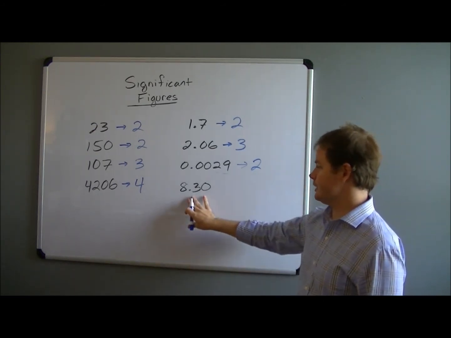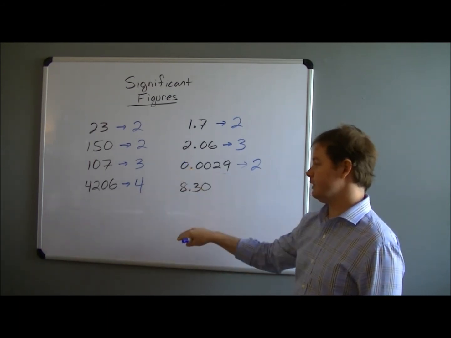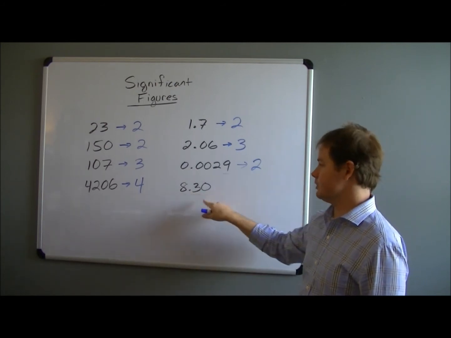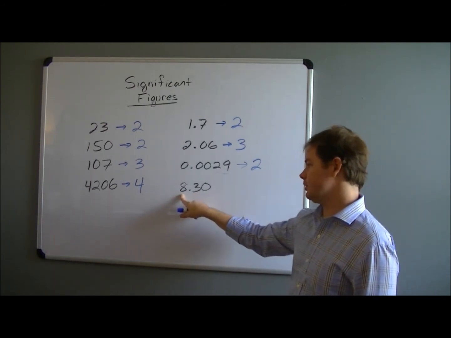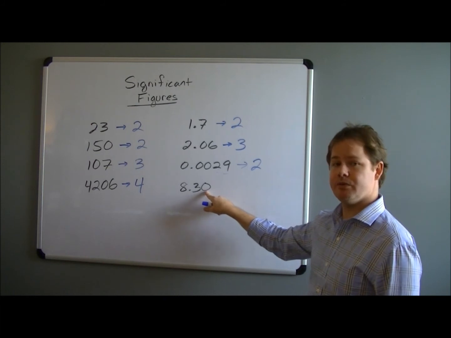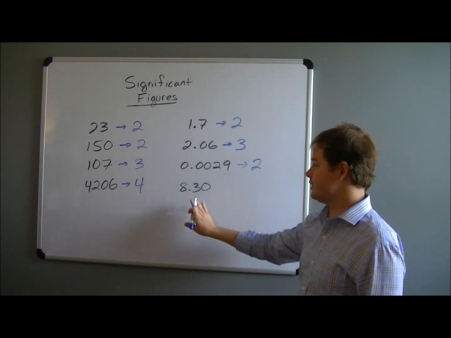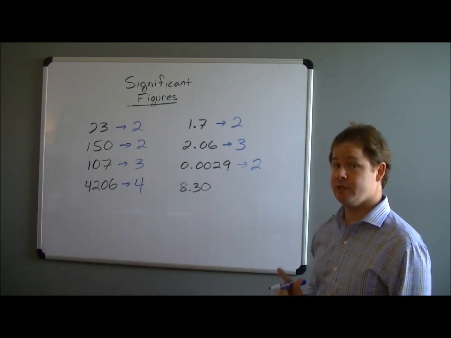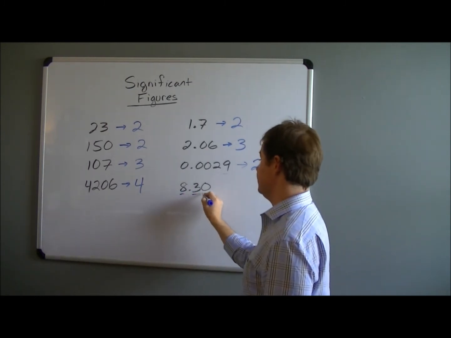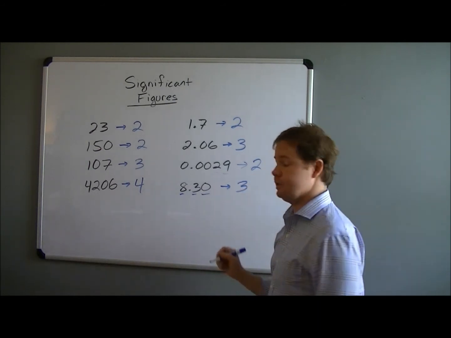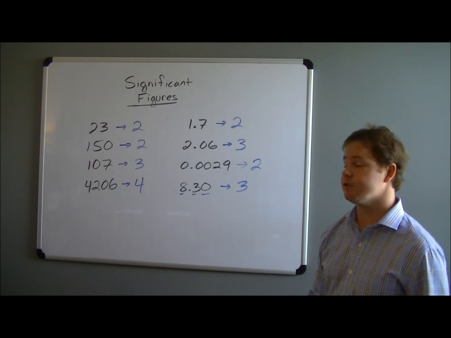Now let's take a look at a decimal example where we have zeros to the right. So in your decimals, zeros to the left don't count, and if we look at 0 to the right, 8.30, in this case you have a whole number, you have a tenths, and it's showing you, in terms of how specific the number is, a hundredths column. So in fact, with decimals, zeros to the right do count. So in this example here, 8.30, we actually have 1, 2, 3 significant figures, and that's one of the rules that makes significant figures a little bit tricky. So just make sure that we're aware of that.